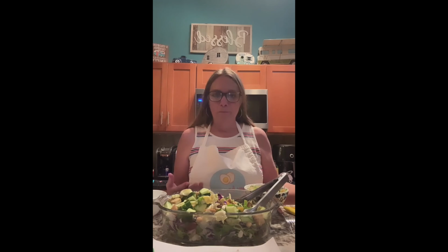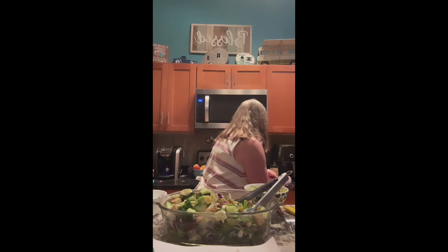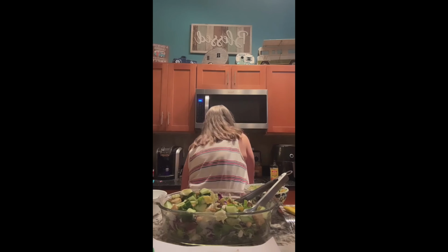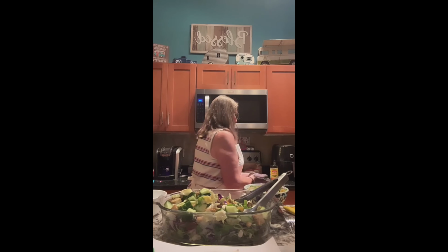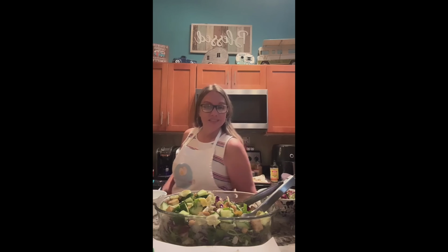But I hope, the time is up. I gotta take the tofu out. Okay, so second batch of tofu, crispy and ready to go. I'll let that cool off before I put it in there. Let me go grab Dusty, because we had a special request for him. Even though he is going to think this is his, I'll be right back.